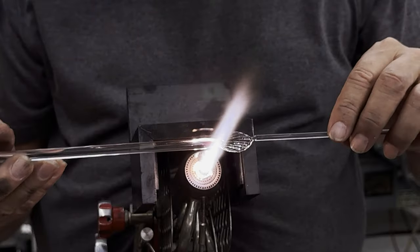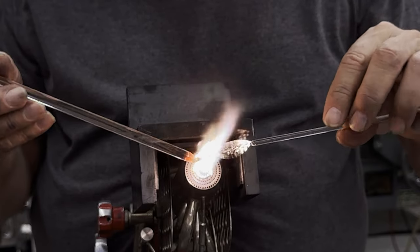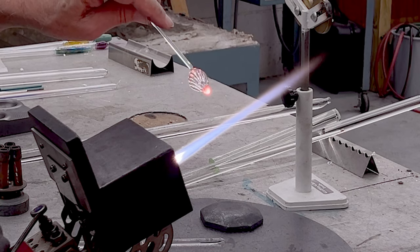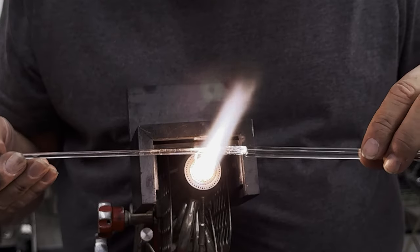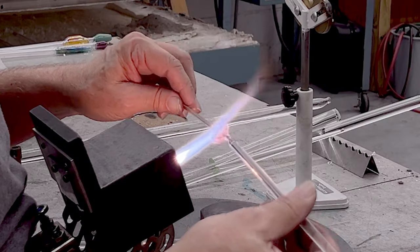I burn off the 9mm rod, leaving enough to make a small ball that I will use to seal the fin to the fish. I make a second fin, identical to the first.